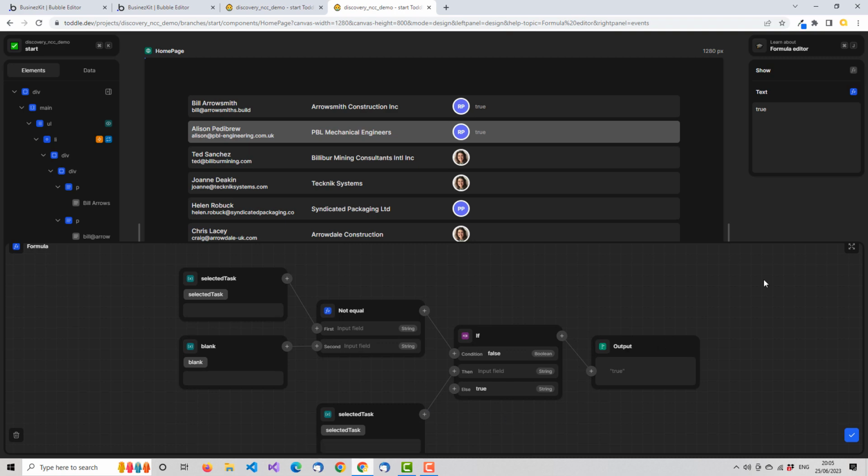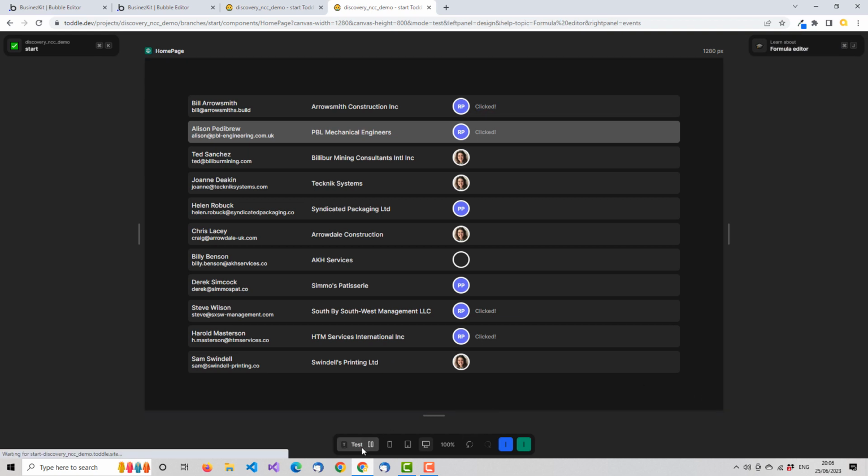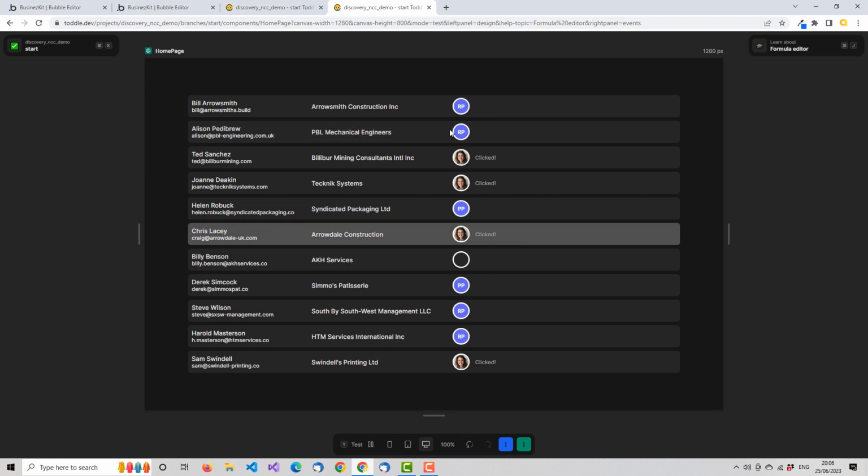So in other words, what we want to display in this label is, if the selected task isn't empty, then let's just go full screen with this one. If the selected task is not equal to blank, then we want to show our selected task because it's add, edit, etc. Else, clicked. Okay, right. So that's good enough. So all we're saying now is that if there is a selected task, then show that selected task inside the label. If there isn't a selected task, just show clicked, and it'll just show to us what we need to see. So we click that one, yep, just clicked.